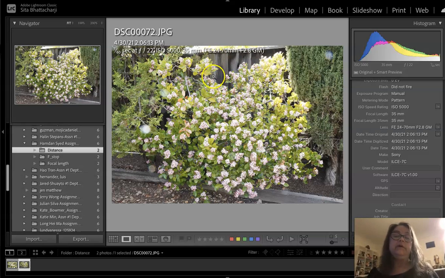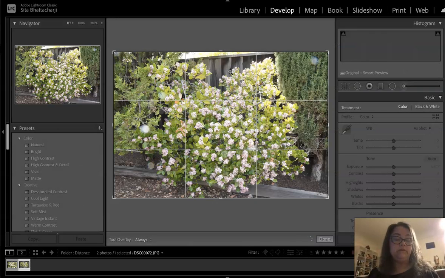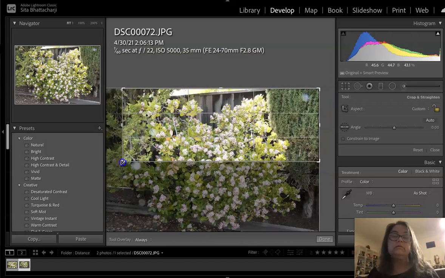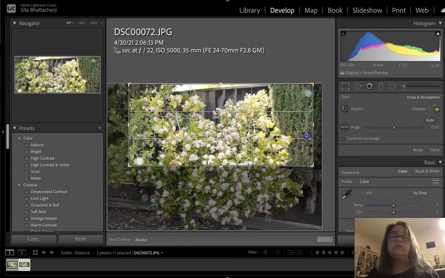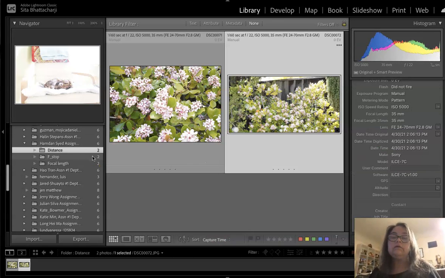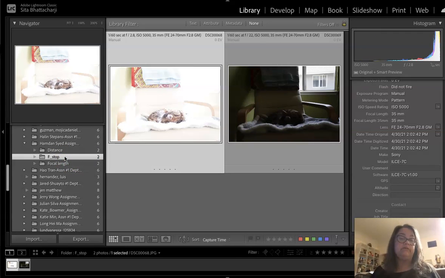And there isn't in that particular part of the frame. So perhaps if you came in up here, let's see. So if you selected an area where you could see the background as well as the foreground, then we can see a change in the depth of field more easily. Okay, great. Now let's get back to the library module and to the aperture f-stop.